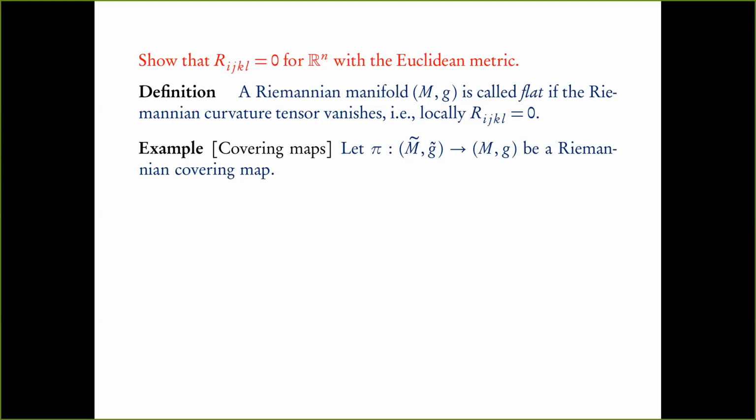We'll discuss quite a few, but you already know of an example. Can anybody give me an example of a covering map which is a Riemannian covering map in this sense, that it's a local isometry? R to S1, R with the standard metric and S1 with the usual metric. Yes, R to S1 is a local isometry. It is obviously a covering map, and there are plenty of other examples.